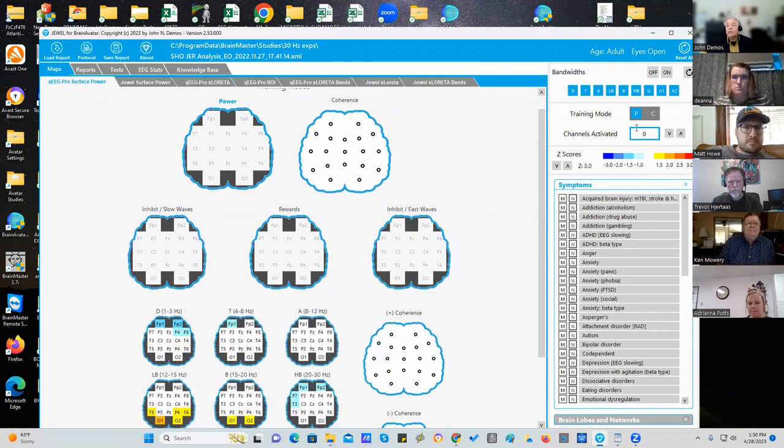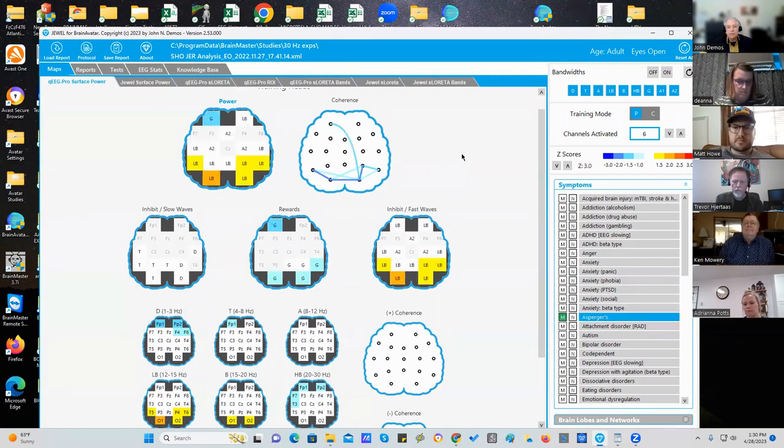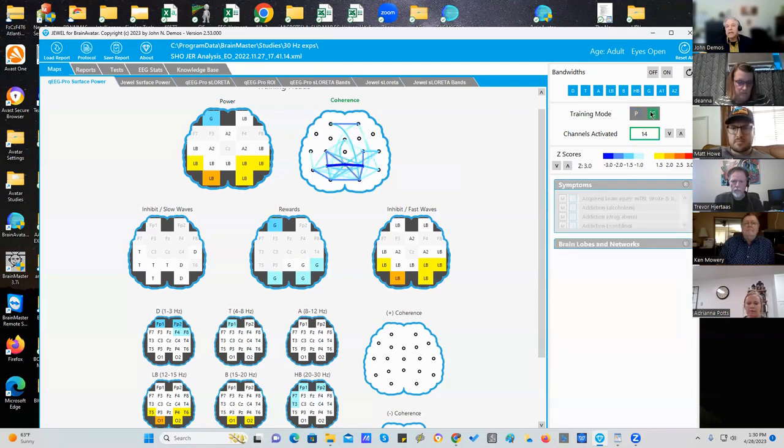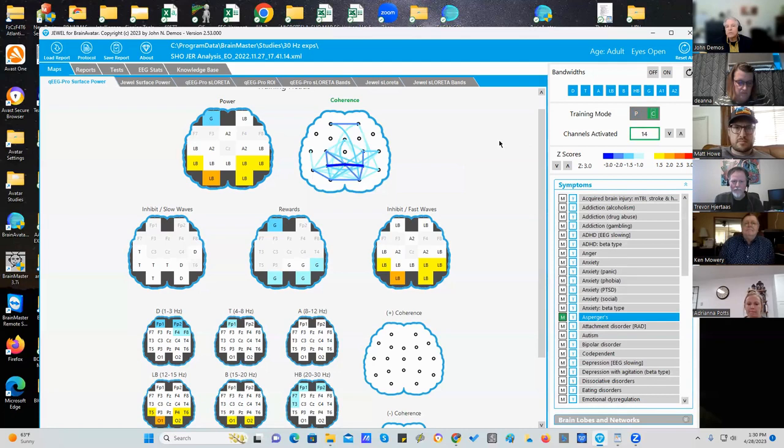So does everybody see over here where it says P and C? So if the power analysis, let's say we did Asperger's. If I click C, it's going to base the protocol on coherence.